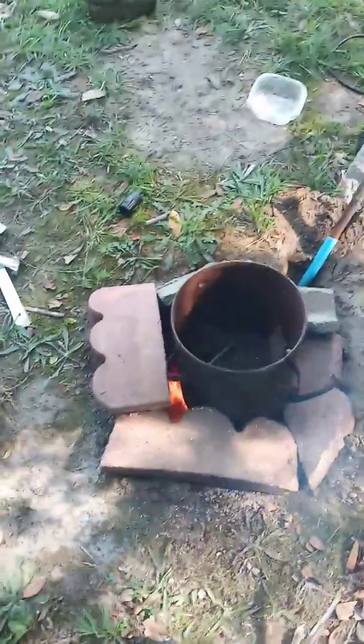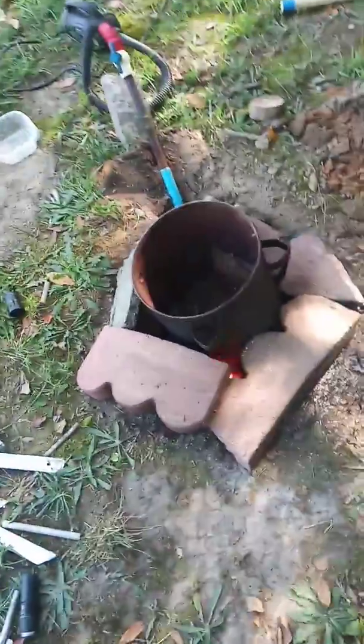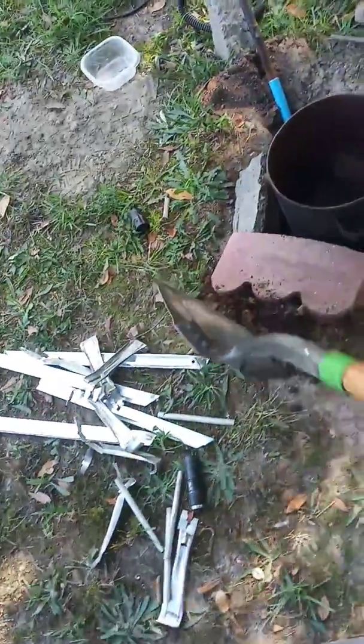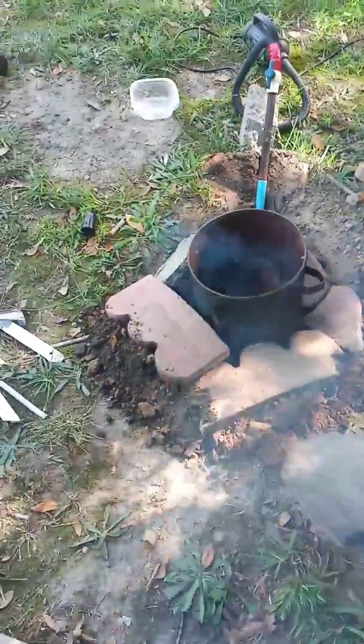I've got some heat escaping over here on the side, so I'm going to try to block off that airway — maybe hollow some dirt right here. You want to try to keep all the heat inside as much as possible. I'm still new at this but I'm learning. I saw this years ago with my son watching King of Random doing this — except he had a whole lot better setup, but I don't have the necessary equipment so I'm improvising a lot.